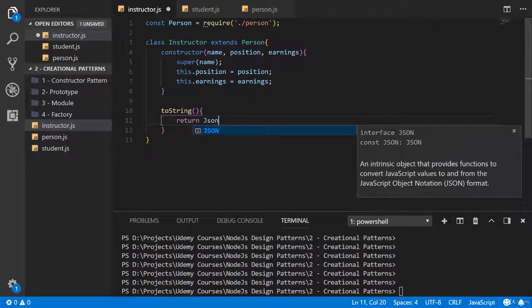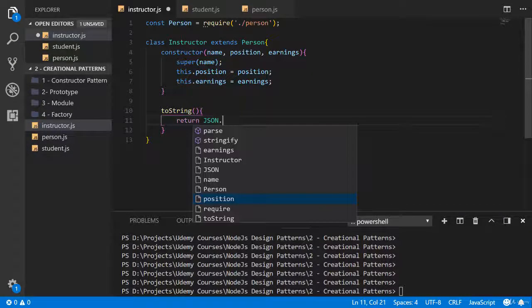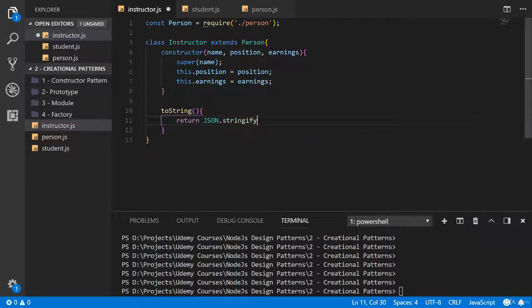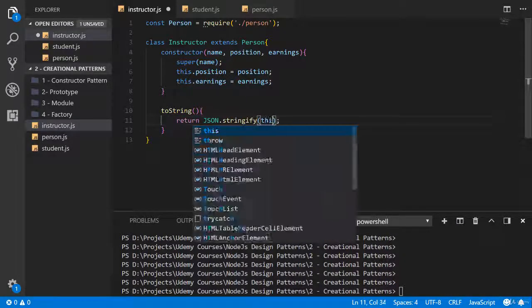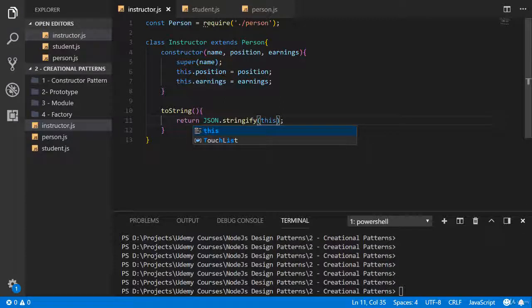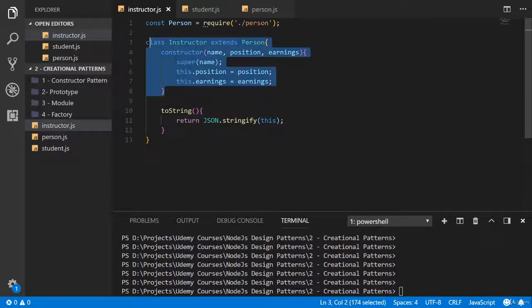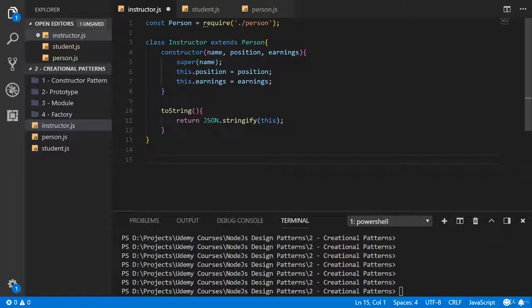Let's use JSON dot stringify to show our object. This. We're gonna show this object. Okay? Now let's export this module. Copy instructor.